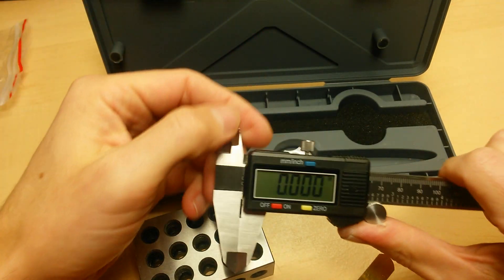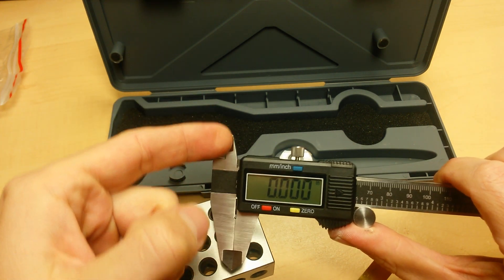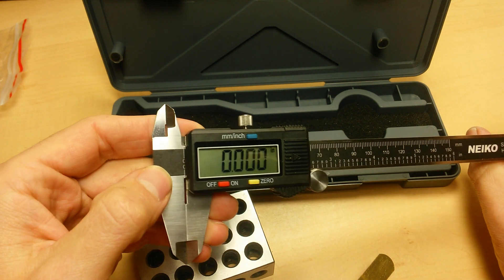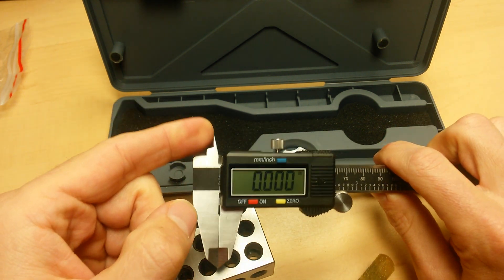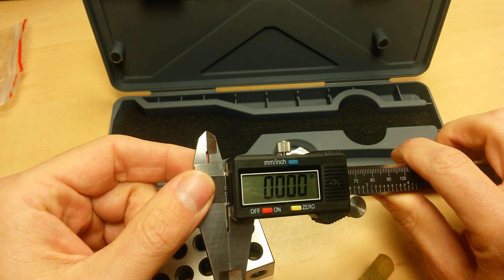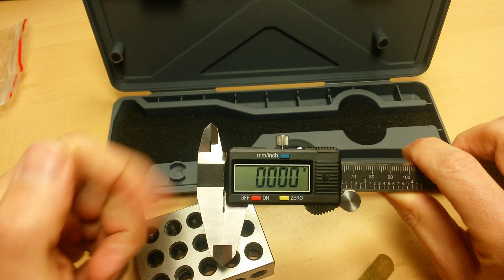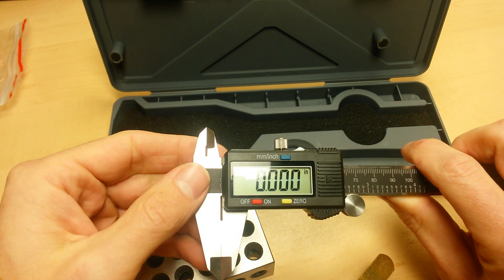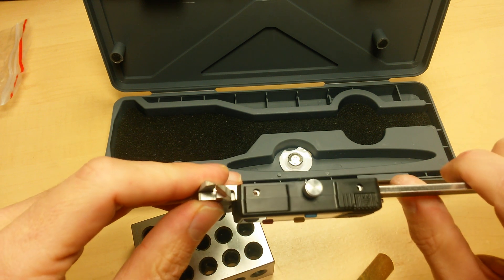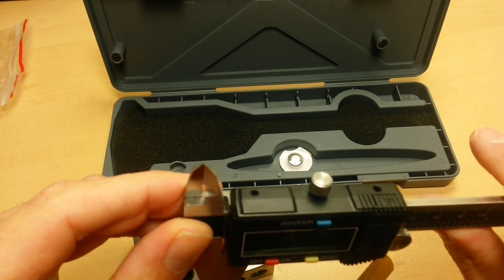Also, another huge deal is the internal measuring faces. There's a gap of one to three-thousandths in there. Across the data set, I noticed that the Nyko and the other two cheaper Chinese ones were off on the internal measurements, and I realized that there's actually a space there. Check out my other video showing that space with light shining through it and with the feeler gauge in there, so you can really visually see that there is a problem — your measurements are going to be off by that much. Kind of a big oversight, really.